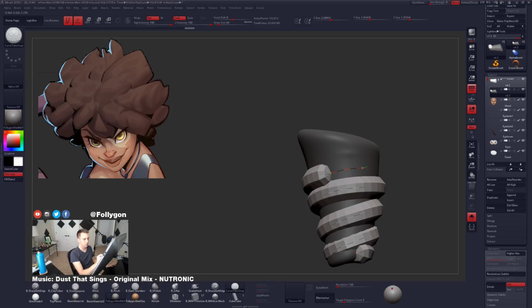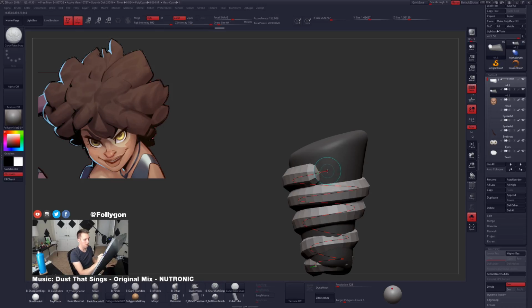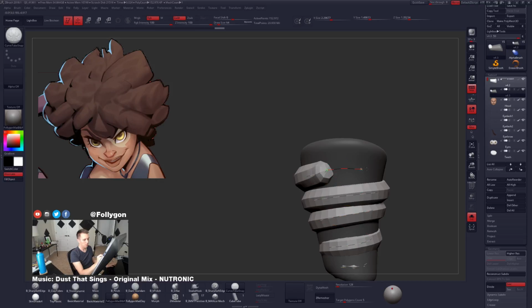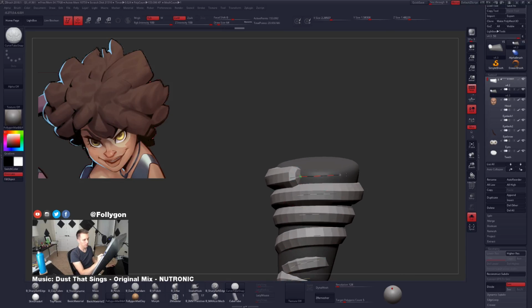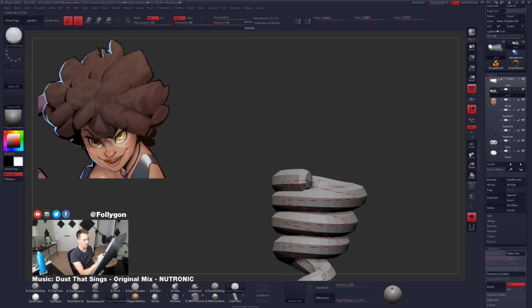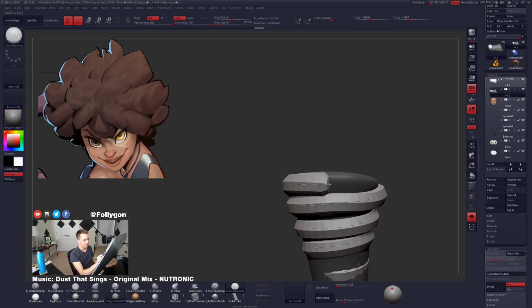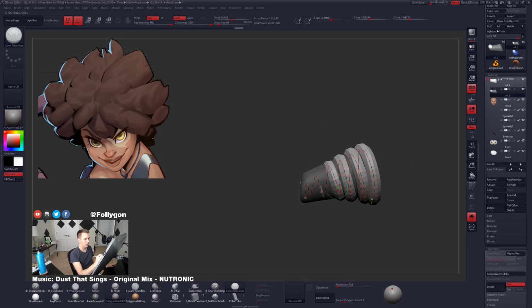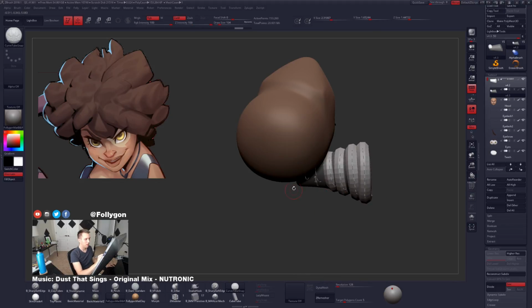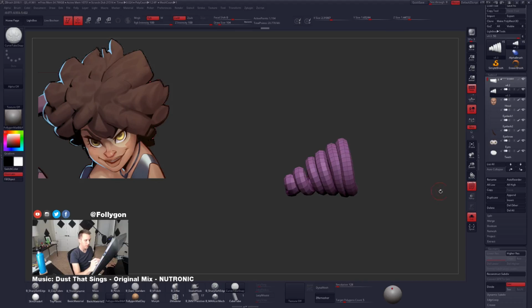And we've gotten a little loose in some areas, but we can adjust that without any problems with our move brush and maybe some back face masking or something. It's mainly the cap here. Come on, snap. It's mainly this area that I want to be nice and thick here on the end. Not sure what happened there. Started to really thin out there, back towards the start, annoyingly so.